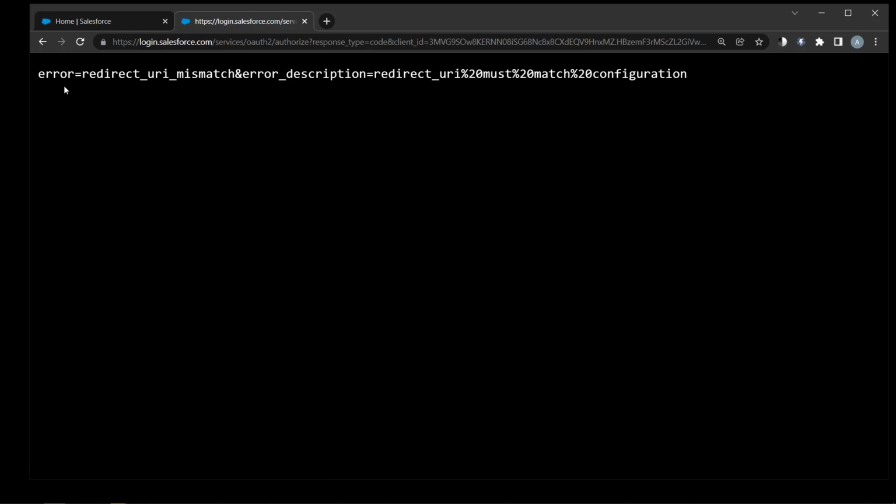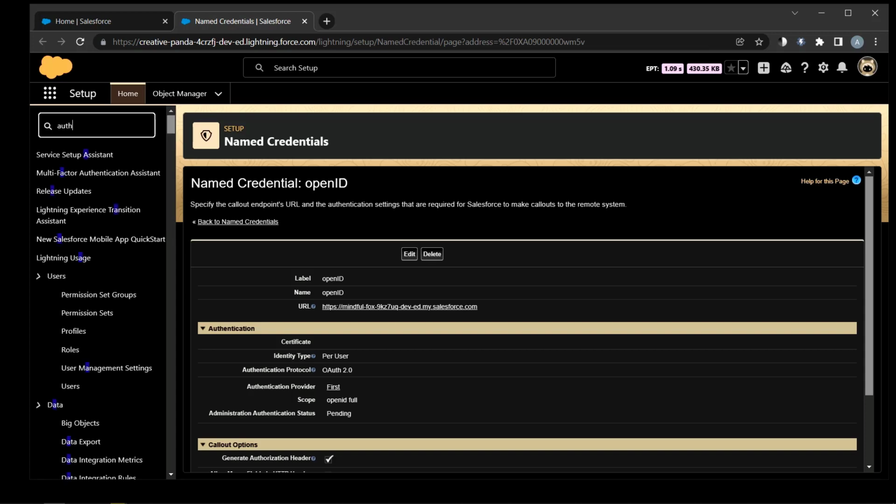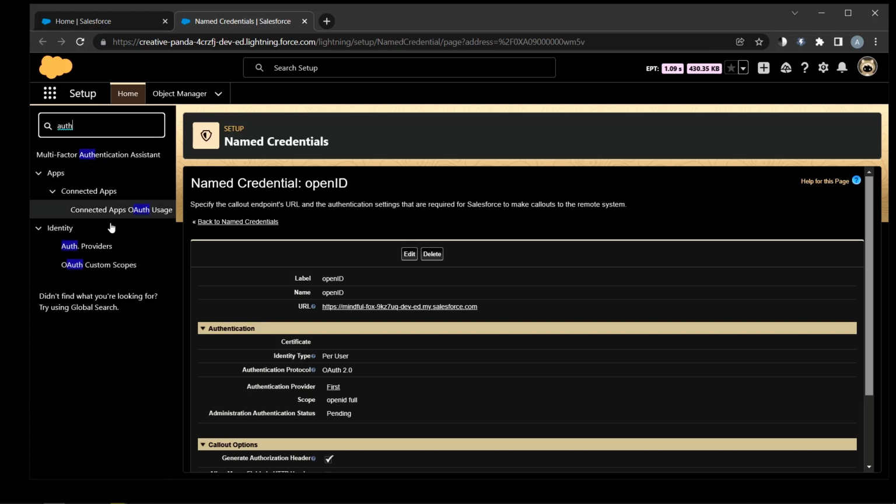Well, not so fast. I forgot to add the callback URL from the auth provider of org 2 to the connected app of org 1.